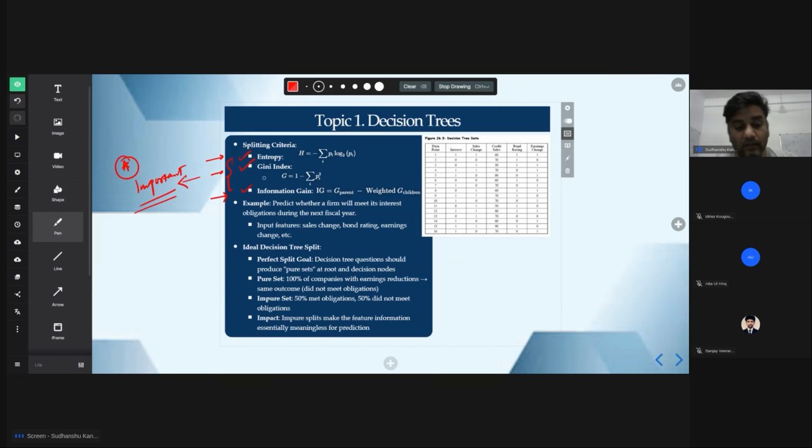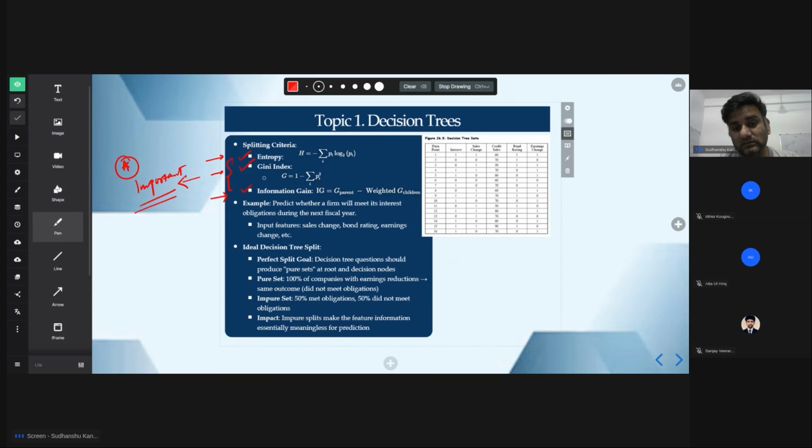The question the model asks is, which features should I use to split the data? The goal is to create groups, nodes, that are as pure as possible, mostly ones or mostly zeros. As a measure of purity or impurity, you have entropy.